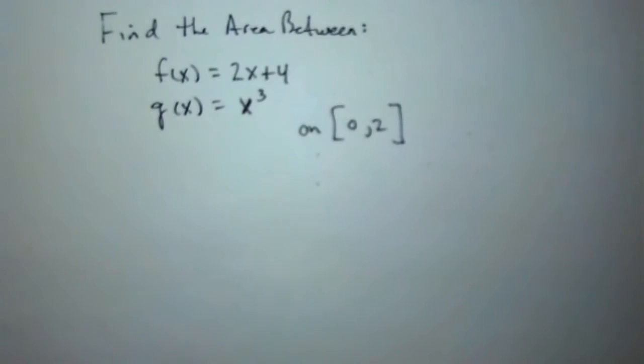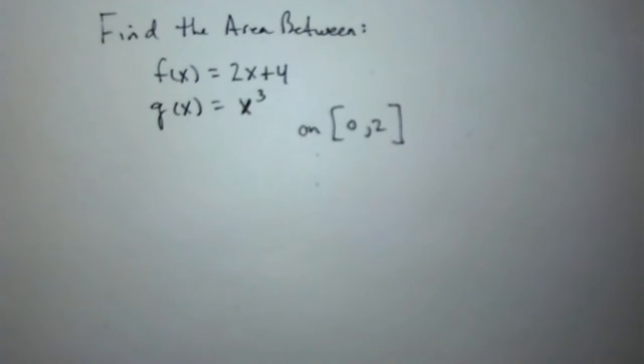Because it's not always f and g. We don't know what's what here. So if you know visually what these look like, you might get there. But remember, these are non-calculator problems. In the not too distant future, we're going to be starting to do stuff with calculators. But for right now, this is no calculator. So how could I piece together which one's on top using the information they give me?